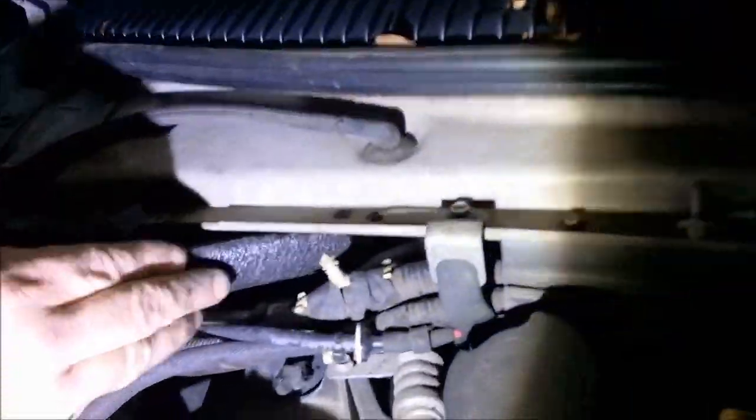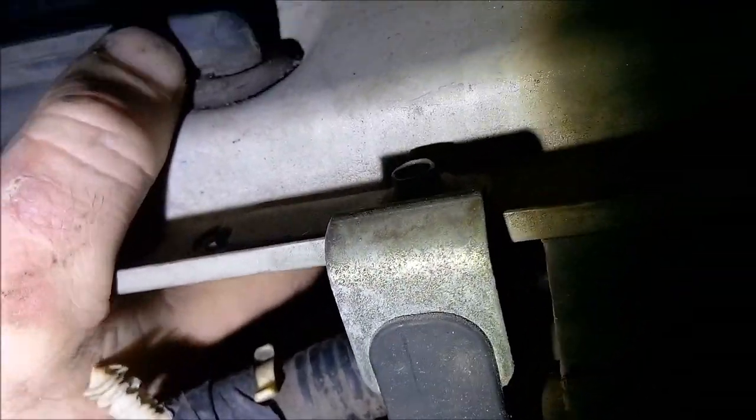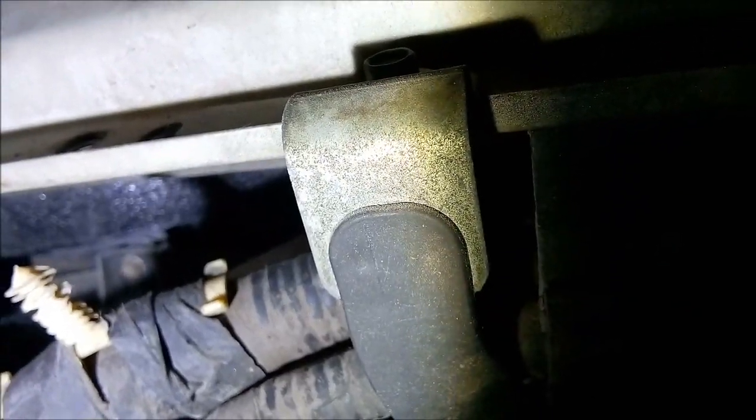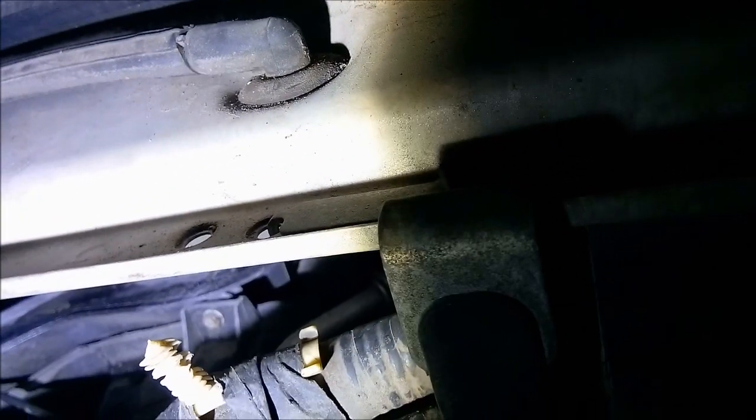Dude, shine your light over here. I imagine someone could do the same thing with Frost King, huh? What? Household weather stripping? What do you think? I don't know if it's thick enough. You'd have to get something damn thick like this. I mean, that I can actually wedge in there pretty good. Look at that. What do you think? Pretty easy, huh? It is.